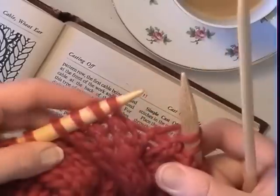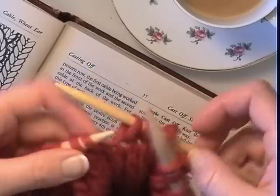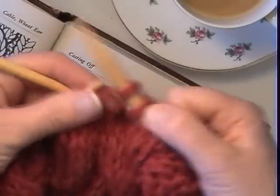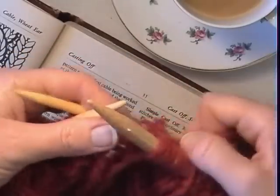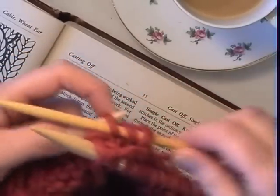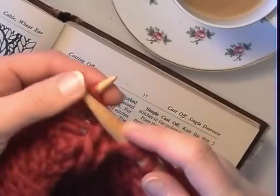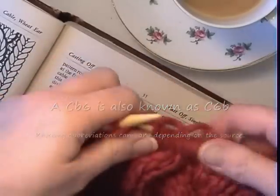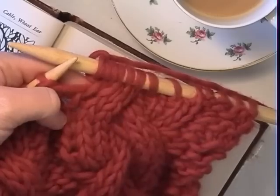So slip the next 3 stitches onto a cable needle and hold at the back of the work, knit the next 3 from the left needle, slip the held stitches from the cable needle onto the left needle and knit them, and then that completes our cable back 6, CB6, C6B. So note that it's now twisting to the right.